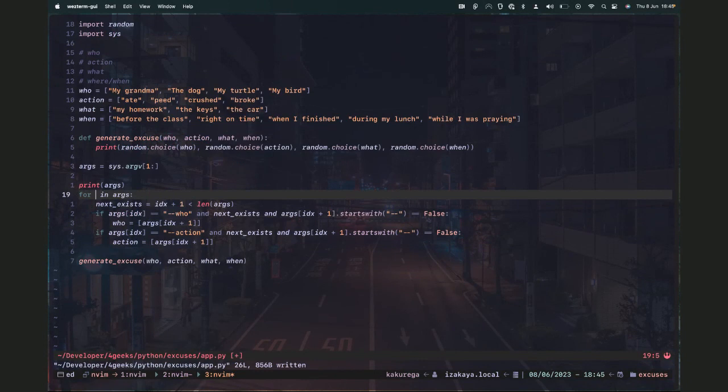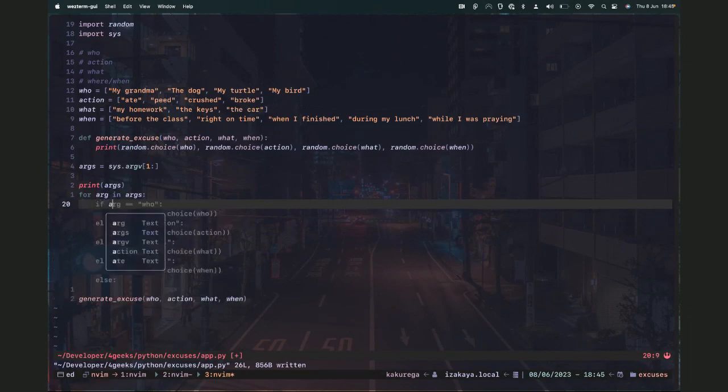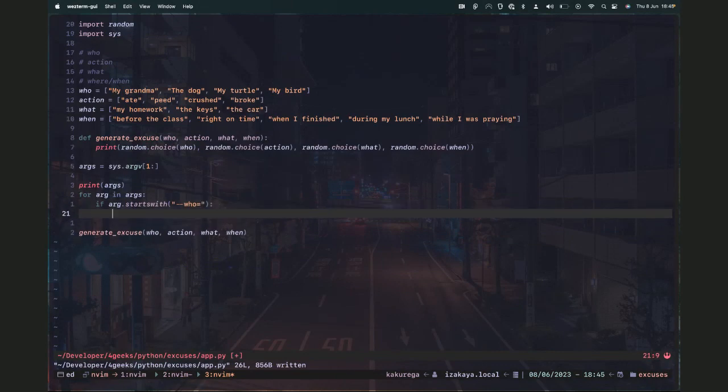So, argument. Let's modify this to: if argument starts with dash dash who equal, then what we can do is split there, doing a replace.